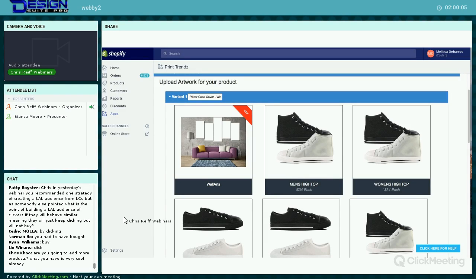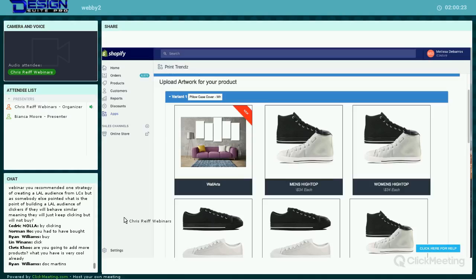Are you going to add more products? What you have already is very cool. Yeah, so just so you know, on the horizon is backpacks, the Martens boots, whatever you call them, custom shower curtains. We are getting print on demand tumblers. You guys know what the Yeti are, you're familiar with that. Those are going to be print on demand. You can put anything you want on those. And then also we have Crocs coming that you can put anything you want on too.